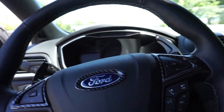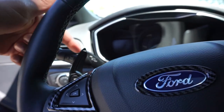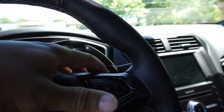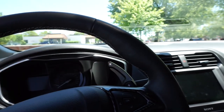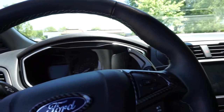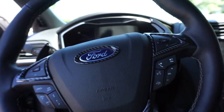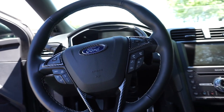And they look really nice. And then also, I got the paddle shifter extenders. These look really nice because I couldn't have those little puny things, man, if I wanted to get super into shifting gears. Had to get rid of that, so I had to get extended ones. So, yeah, it looks really dope.